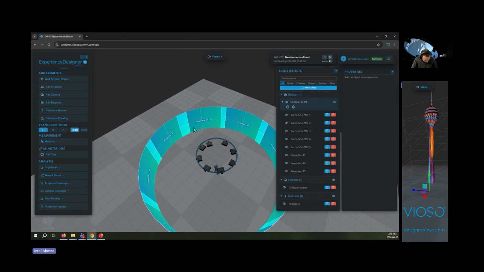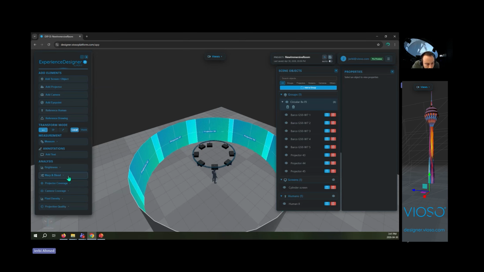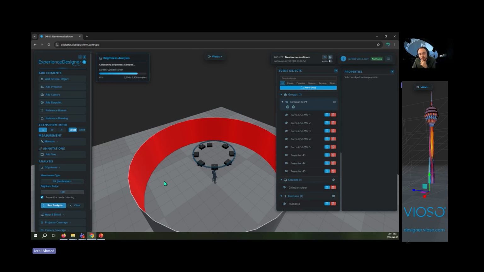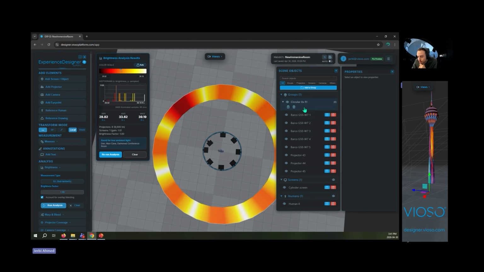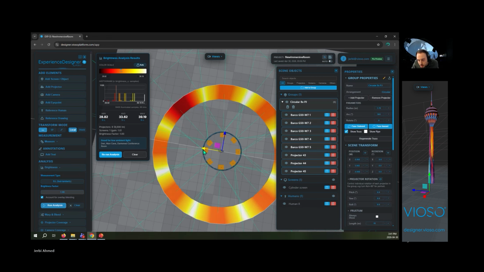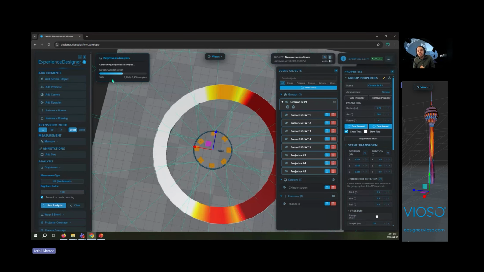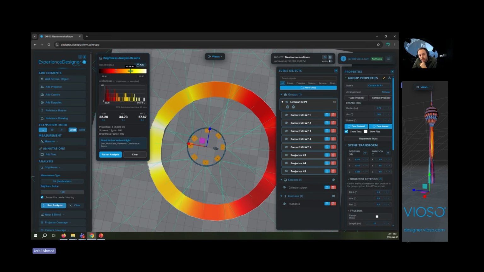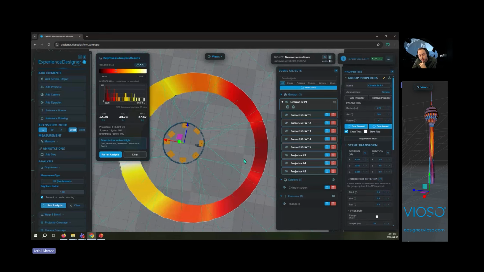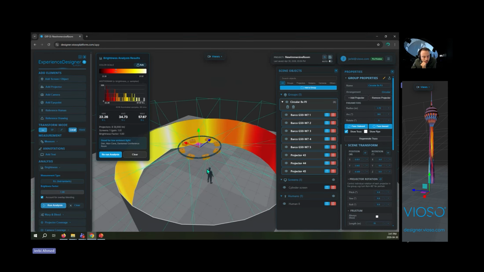So that's it. Here then we can run a couple of analyses. So let's run a brightness analysis with overlap. So here we see the results. And if we move our whole grid closer a bit to this side, generate truss, and we redo the analysis, then we can see here on this side, it's brighter. So we are higher on the heat map scale, and on the right side, it is darker. That's because our grid is not perfectly centered in the room. So we have the feedback visually, and we can correct it.